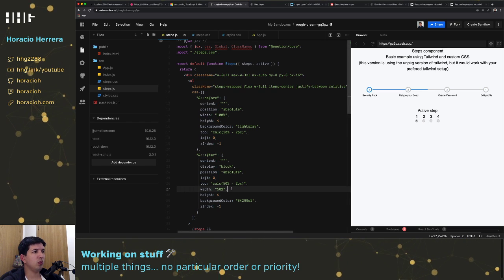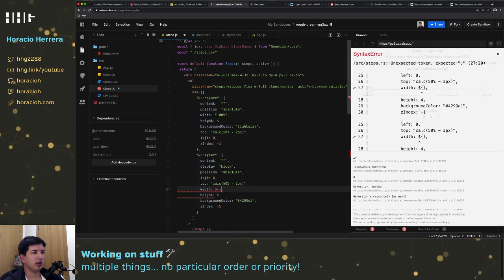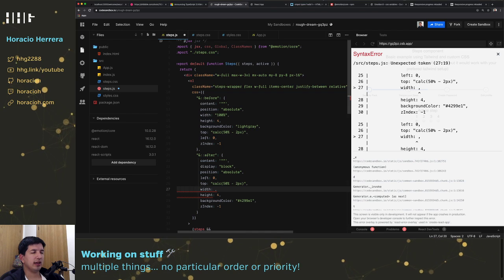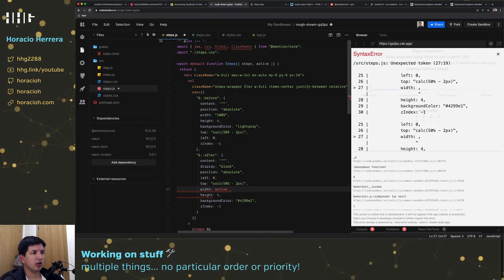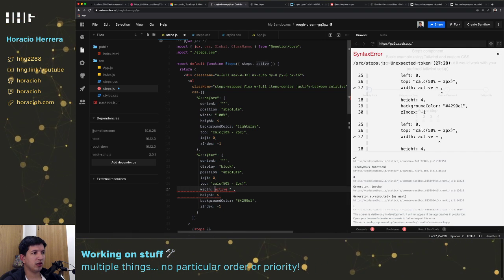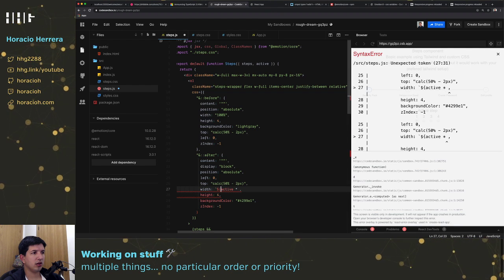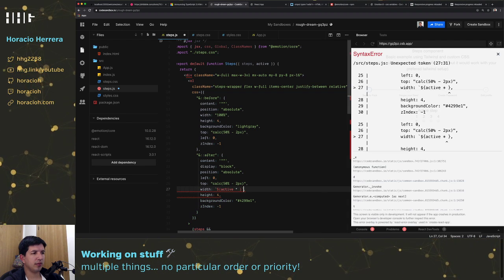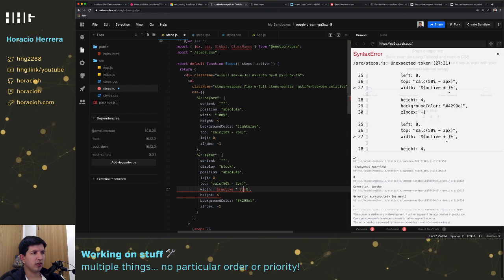So now the width here is gonna be an interpolation, and actually I can just do that because this is JavaScript, so I can get the active times percent 33.